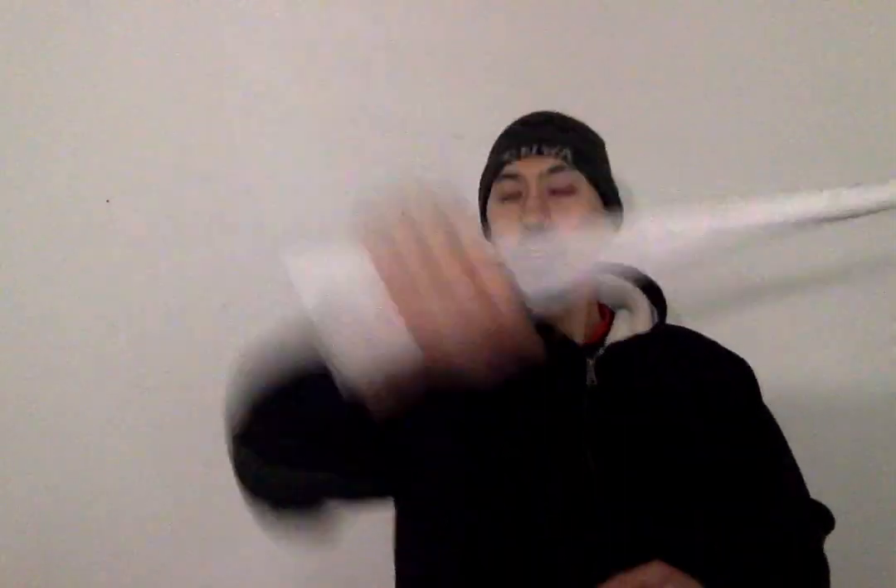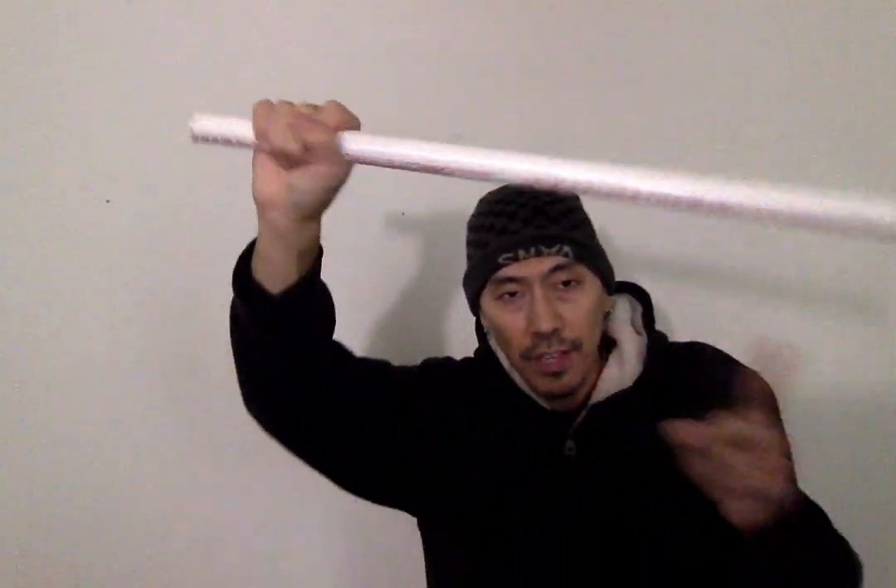It might be a little more apparent with the sticks, because we always start with the sticks first. The stick's length exaggerates the motion, making it easier to put into your muscle memory and learn the body mechanics. This is just straight out — boom, boom — and remember about putting that shoulder in instead of just going arm. From here, if they go to my right, I could go boom right here. You can see it's a whipping motion and it definitely favors the right side. Now if they go to my left, I can go here to here — one, two — so I go here, and then they go to my left; that's the fan motion to the left side and back.